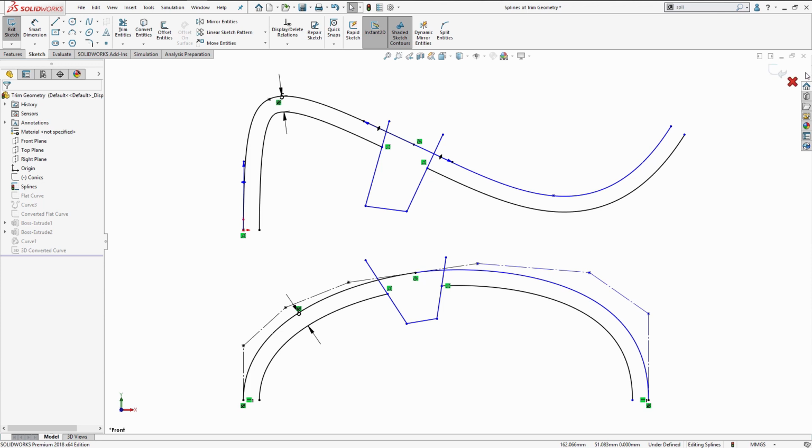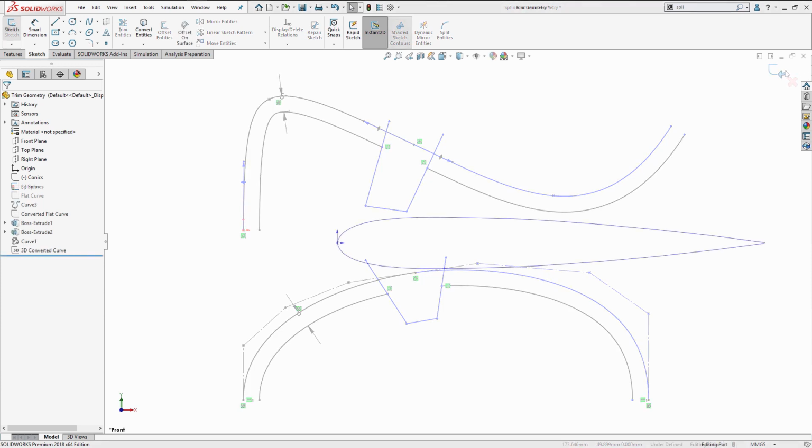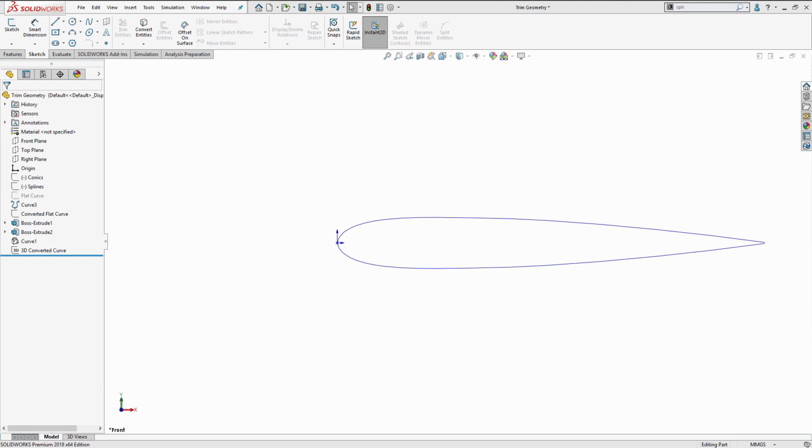So up next, let's take a look at some 3D curves. For this next example, we're going to take a look at curves. And curves are a bit unlike regular sketch entities in that they're more like features. They live in your feature tree and they're generated from certain types of data. In addition, we don't have the ability to edit them parametrically like we would other types of sketch entities.